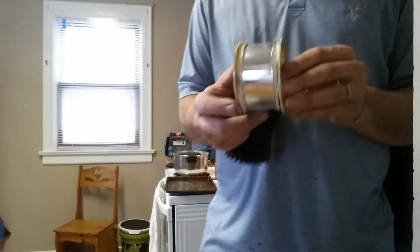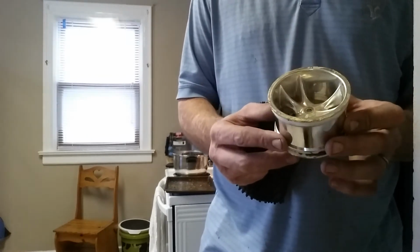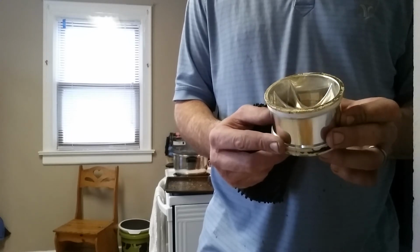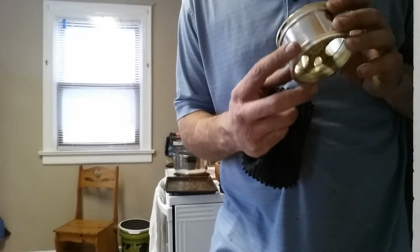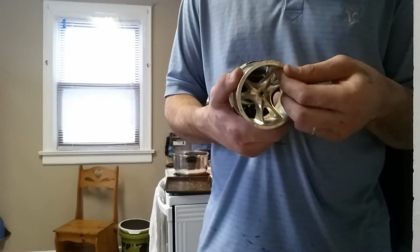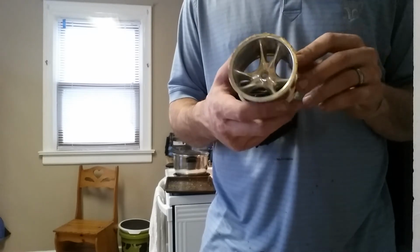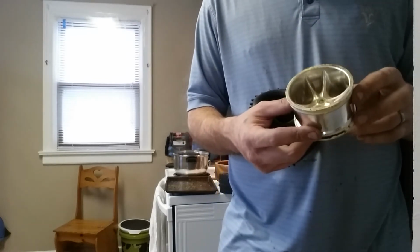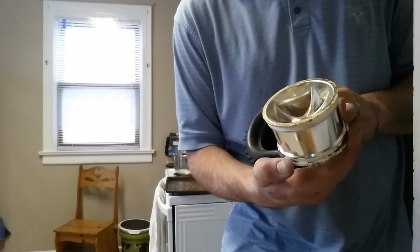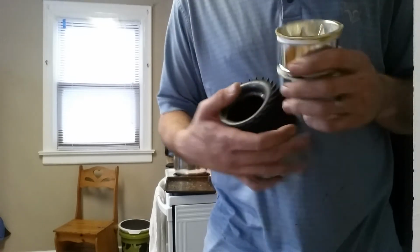But another thing I noticed, you see how shiny that is? Well, you see this? It's kind of yellowed it. I don't know if I just had them in there too long, or if these tires are just real dirty. But it yellowed the rim. Well, if you're not looking for style points, just a basher like me, a little bit of yellow ain't going to hurt none because, well, it's going to be caked with mud anyway.